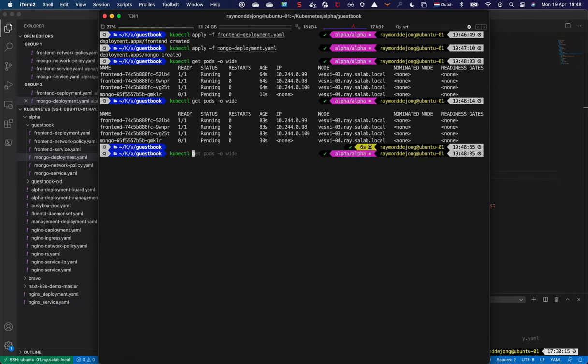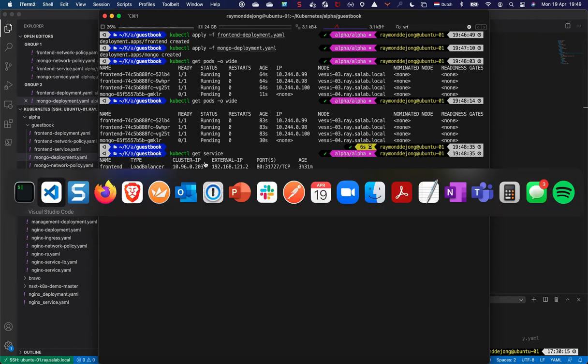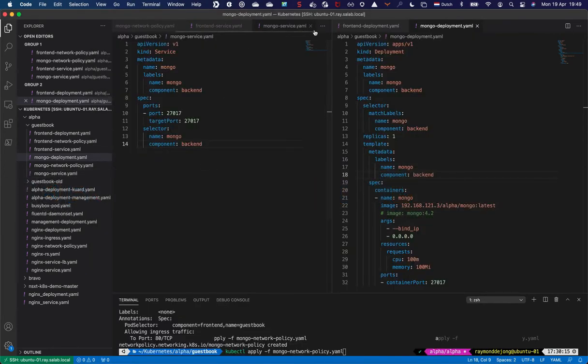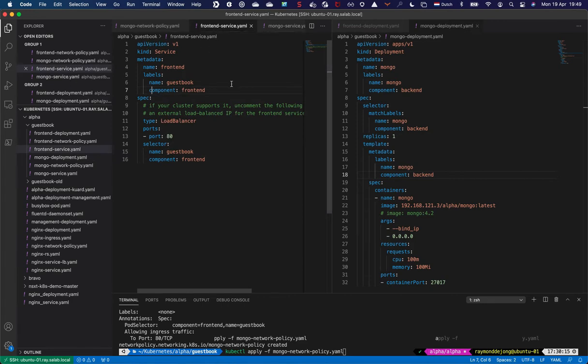So we also make sure that we have a service running. I already deployed a service to save some time for this video, and we're listening on a service type load balancer on 192.168.1.2 on port 80. And this service is obviously looking for pods with a certain label, similar to the previous examples. So let's see how that looks. This is just a very simple front-end service specification. Kind service, type load balancer, listening on port 80, and we're looking for pods with the name guestbook and the component front end.